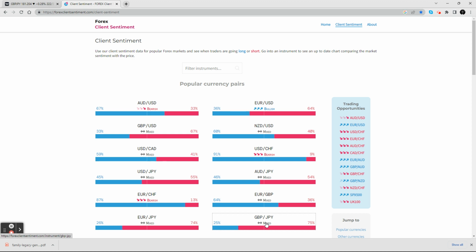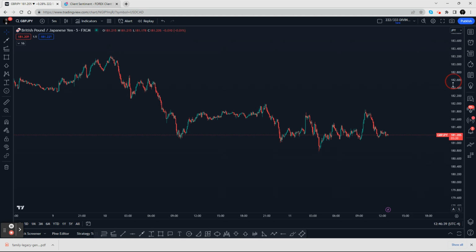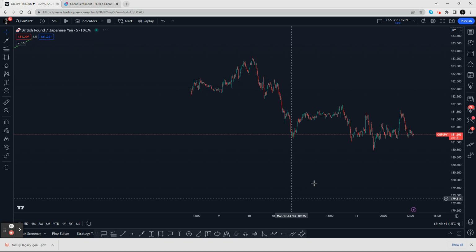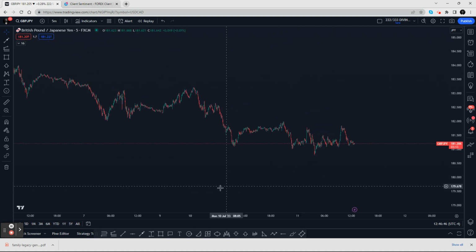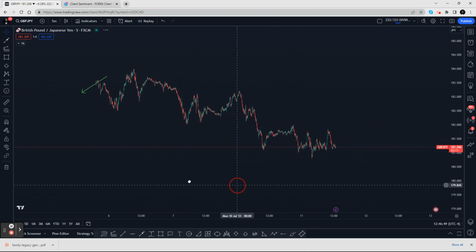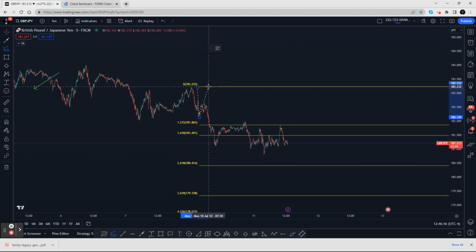It says mixed. Anytime it says mixed, you want to probably start leaning towards the most dominant, which would be the 75%. The reason it may be mixed is because you may have a mixture of big retail orders and institutional orders coming in and giving it conflicted data. So sometimes that's why it'll say mixed. But clearly, if you go back and start looking at some of these waves coming down and you start measuring, you see a lot of extension points that have been hit. Of course, this will be the third one based off of that, if this holds up.